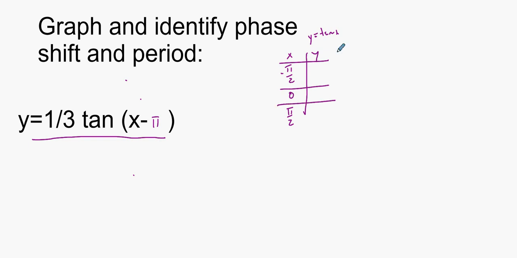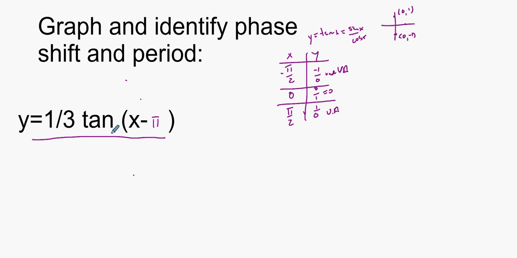And when we plug this in, remember tangent is equal to sine of x over cosine of x. When you talk about negative pi over 2, that's going to be 0 and negative 1. So that equals negative 1 over 0, which is an undefined value, our vertical asymptote at negative pi over 2. At 0, we have 0 over 1, which equals 0. That's our initial point. And once again, over here we have 0 and 1, so it's 1 over 0, which is undefined, a vertical asymptote.